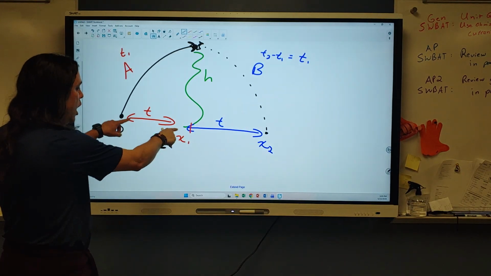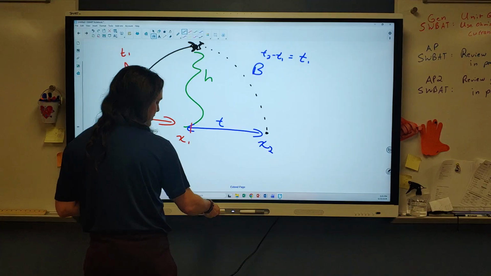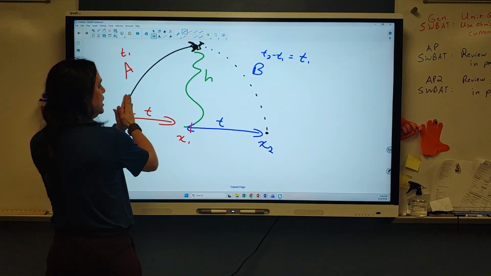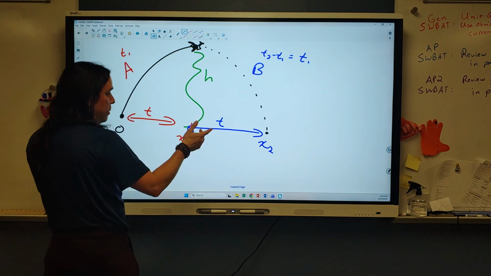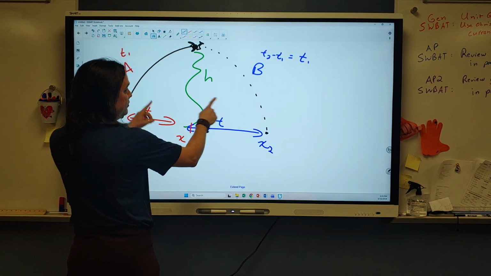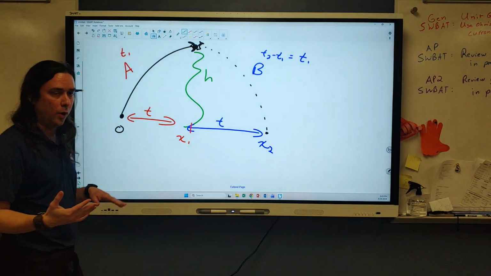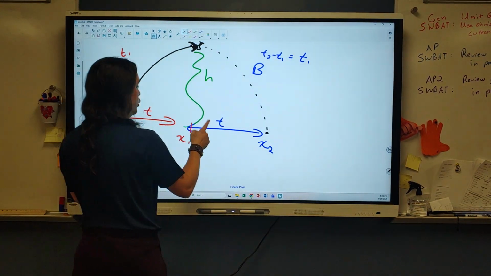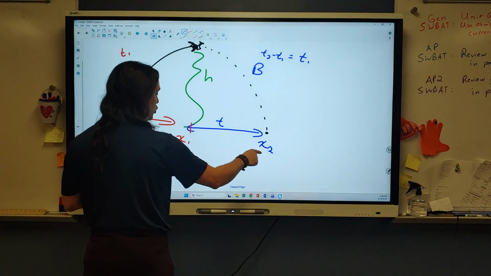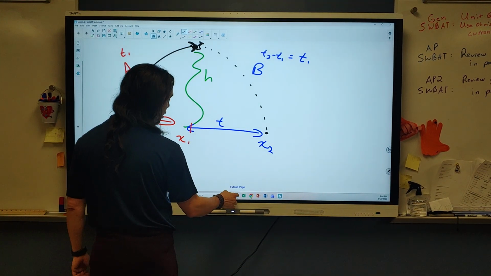Okay, the symmetry is for time, it is not for the actual distances involved. The reason why is it takes the same amount of time to go up and down, but since they have different velocities, this is no longer symmetric. So if you have done a bunch of projectile motion, if you haven't dealt with it exploding partway through, you might erroneously think that x2 is twice x1, but it is not, as we will see in our derivation.